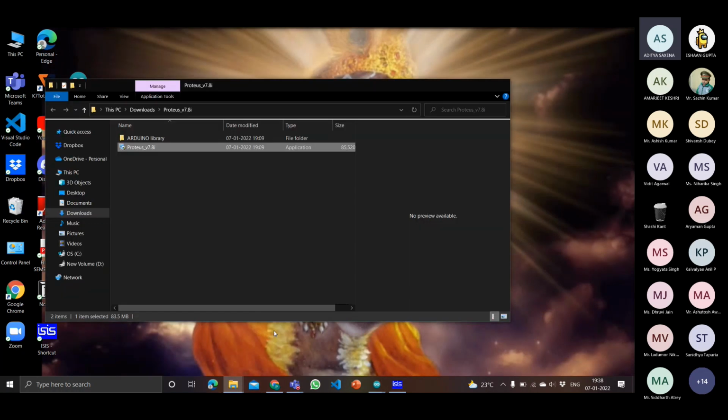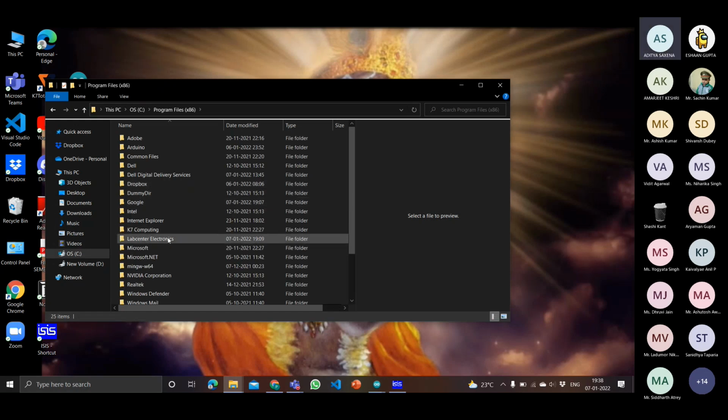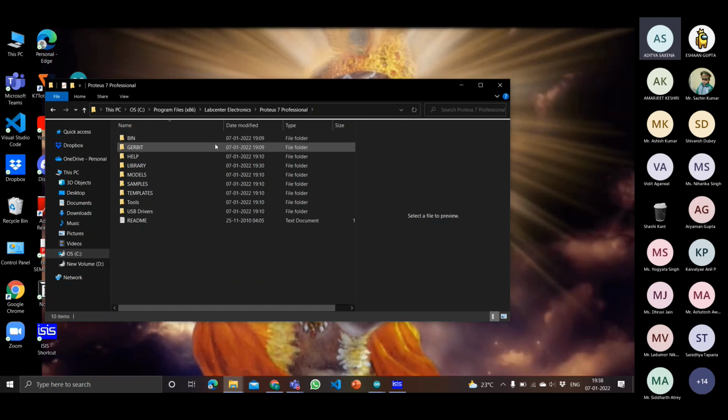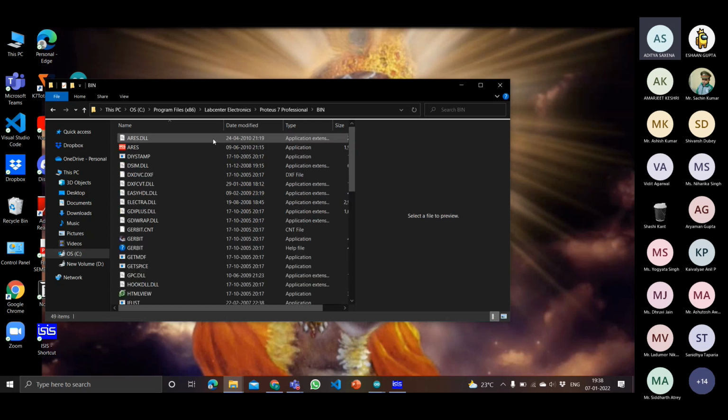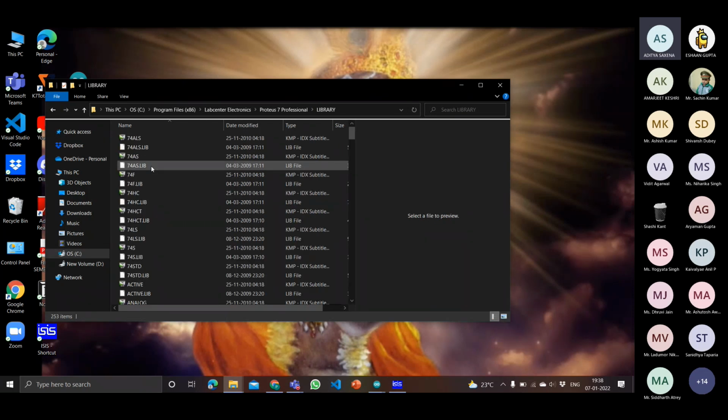Go to C. You have already opened it, no? Yes, Bhaiya. Then open Program Files, then Program Files (x86), then Labcenter Electronics. Go slowly. Yes, you can see the location here. And then you have to open the library and paste the files in the library section.